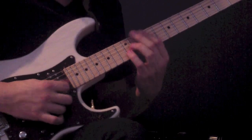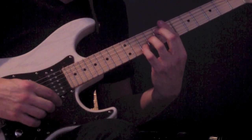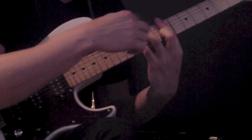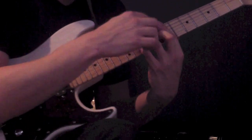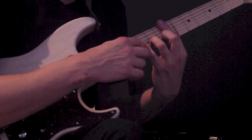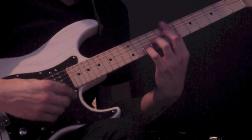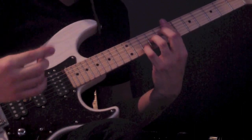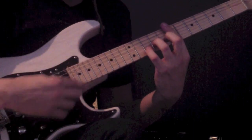Then I just kind of hint this note on the 9th fret of the G string, the note E, by laying the chord down — I'm not actually picking it, just laying my fingers down. On the left hand I'm barring across the 7th fret, at least from the D string down, with the pinky on the 10th fret of the B string and the 3rd finger on the 9th fret of the G string. Then I'm going to do this harmonic thing — that old Lenny Breau trick — where you have to be exactly 12 frets away from what you're fretting.